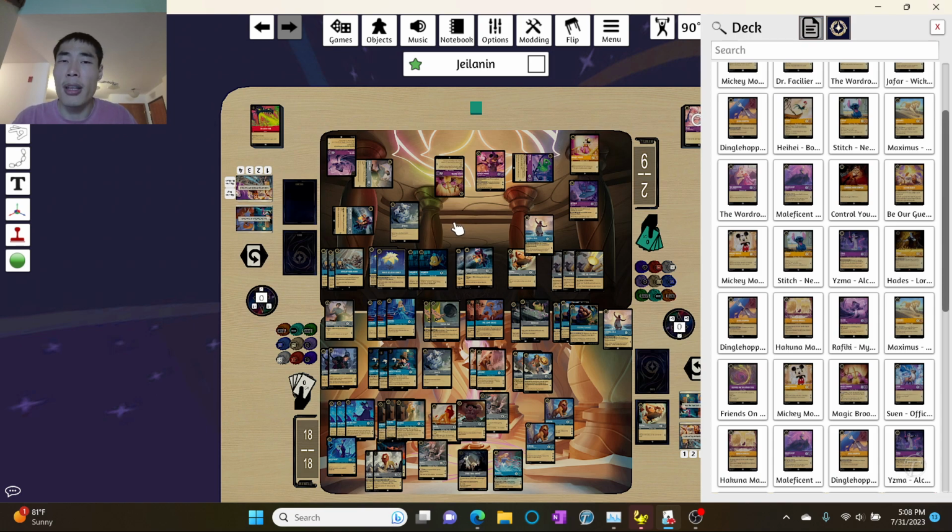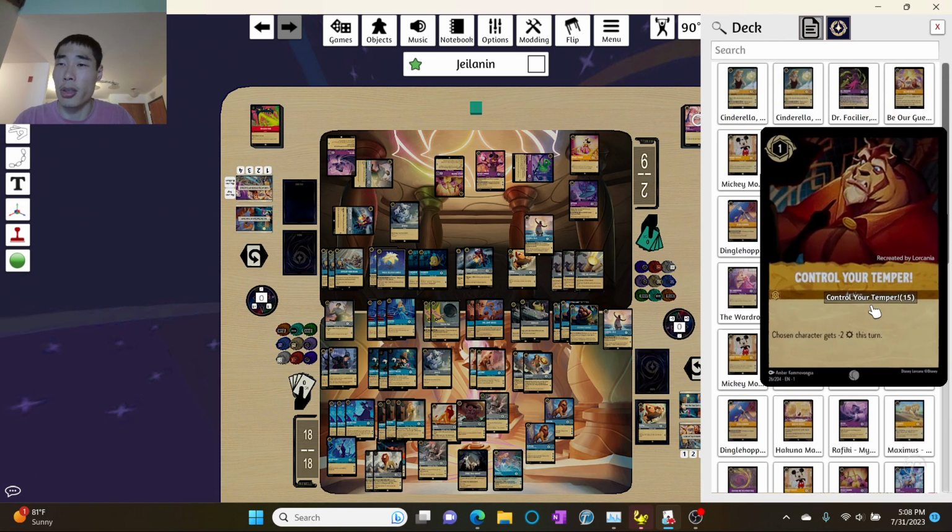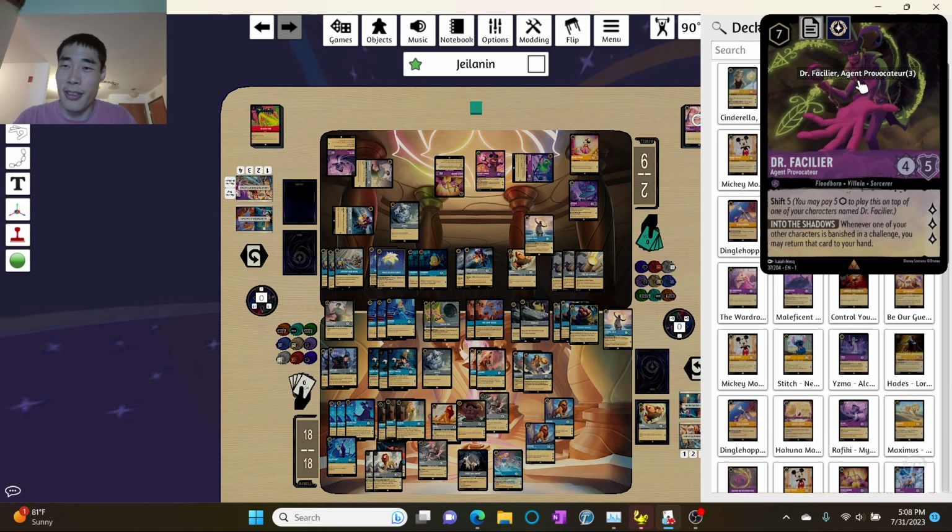It's fairly rare in the starter decks because Mickey is only a one-of, but it doesn't hurt to be prepared or ready for those situations, right?